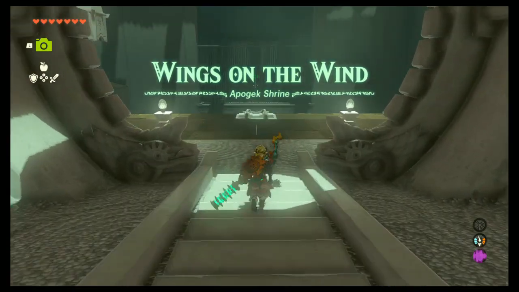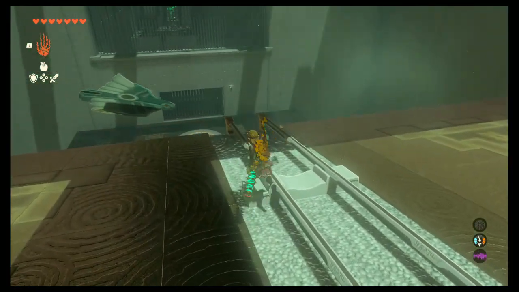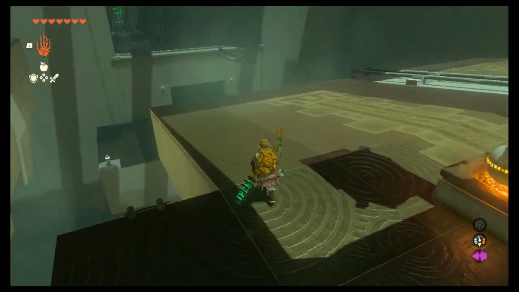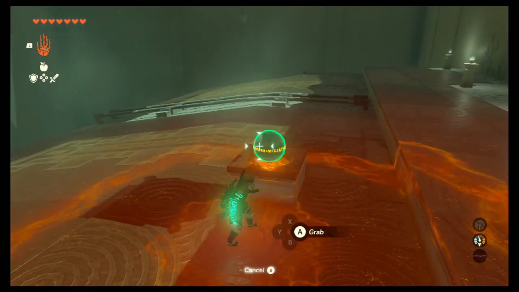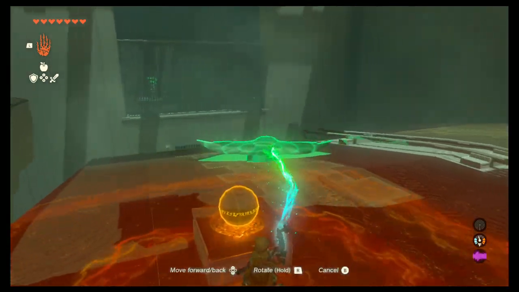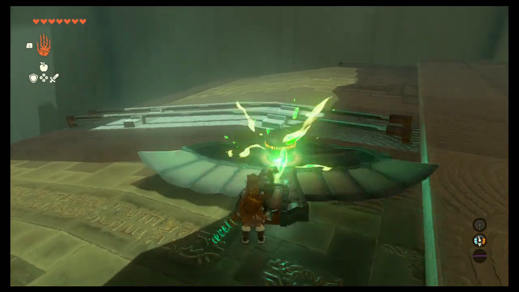Wings on the Wind. Oh, I remember this one. I figured this one out while I was streaming on Twitch. Oh wait, this is a different one than the one I was thinking of. But anyway, I just need to grab one of these wings and put the ball on it, and then glide with it over to the hole.